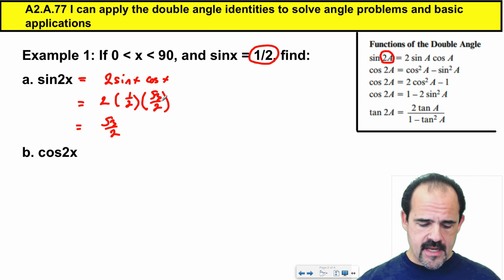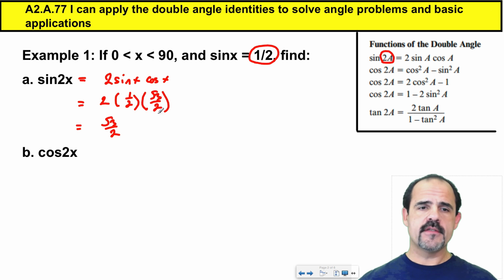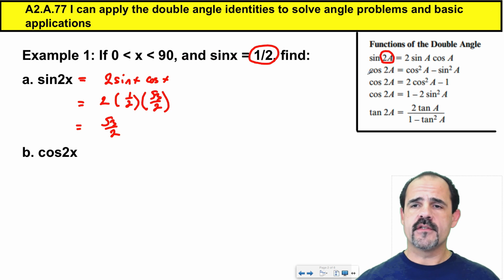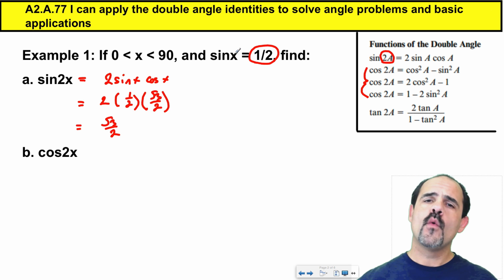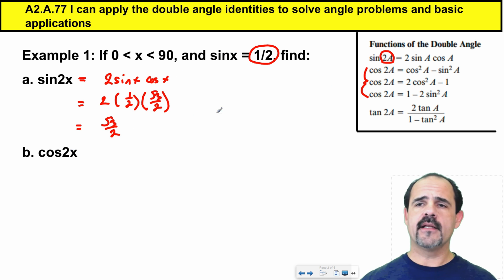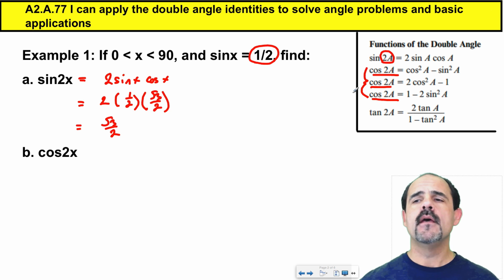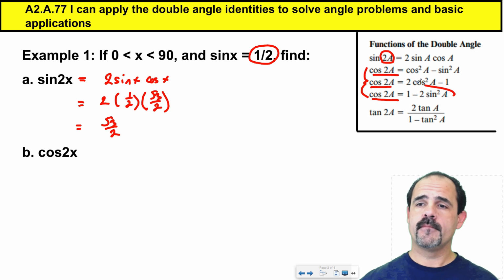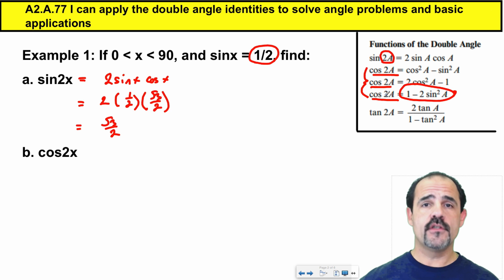Now, another way we could have done this is kind of like I'm going to do the cosine of 2x. If you have the cosine of 2x and they give you the sine, you have a choice among all three of the cosine of the double angles. Which one should you choose? Well, they gave us the sine and they want the cosine of the double angle. So all of these have the cosine of the double angle, 1, 2, 3. But only one uses exclusively the sine, and that's this one. You see that? So that's why I'm choosing to use this one.